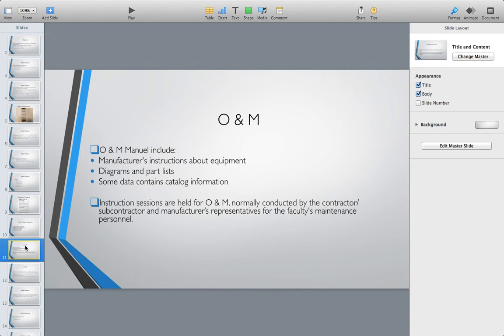So the O&M manual includes, back to the slide, manufacturer's instructions about the equipment, the different diagrams and parts lists, and some data contain catalog information. And this is on page 451. I just took that straight from there.